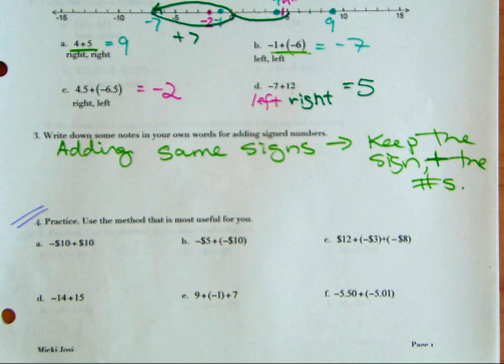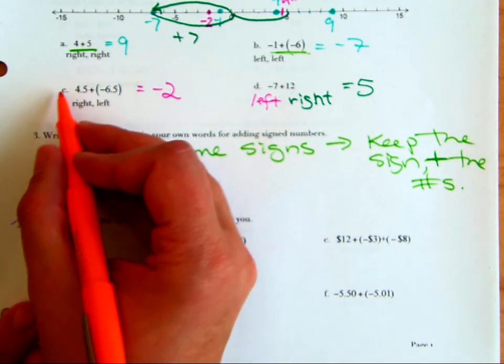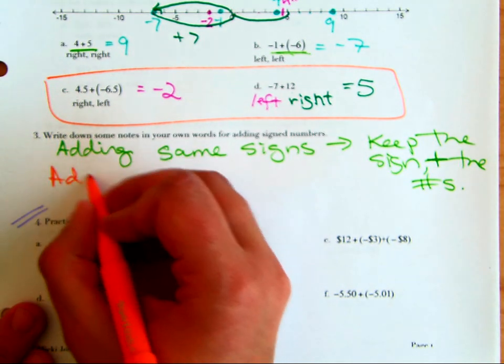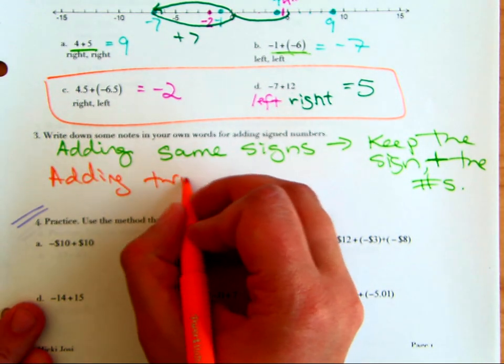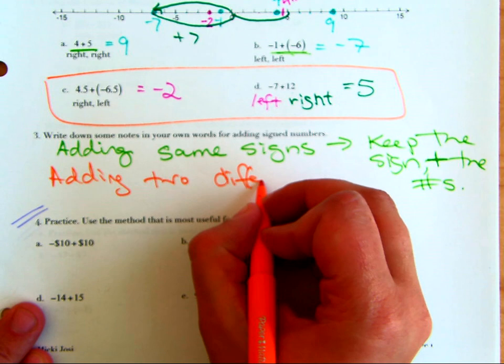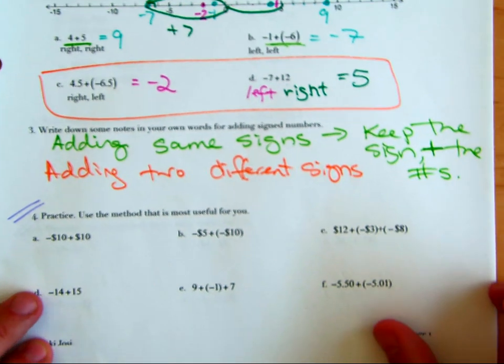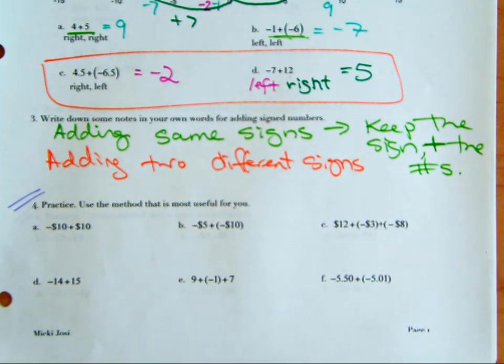Yes, I love that. So you're using the idea of left and right. What happens in this second set of examples when you add two different signs? What happens then? Yeah. So you're actually right. Your debts are competing with your income all the time, aren't they?